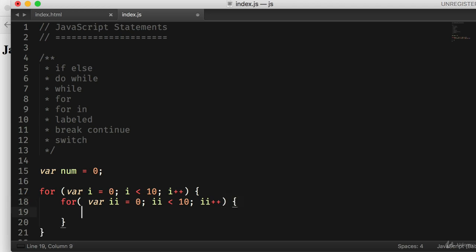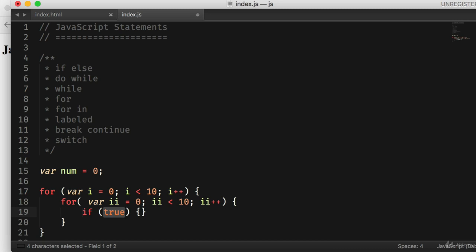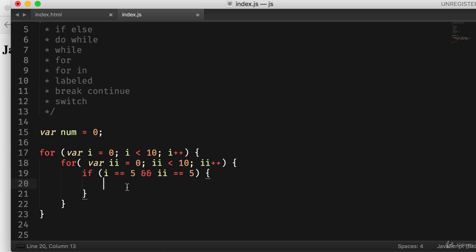Now I want to check if i equals 5 and double i equals 5. At this moment, what I want to do is break this outer loop.